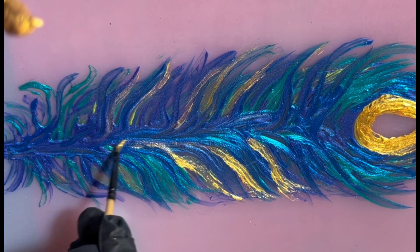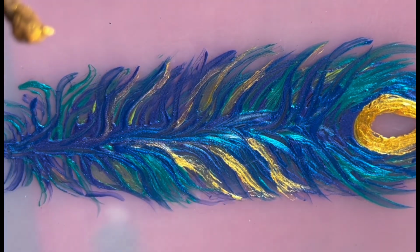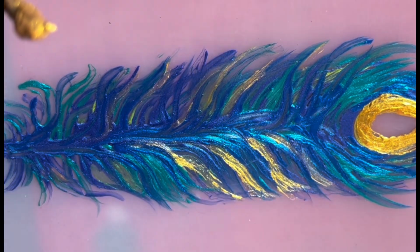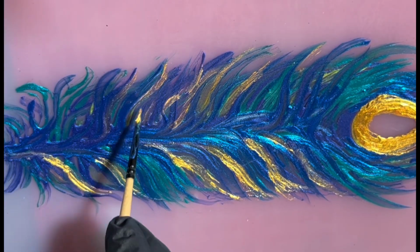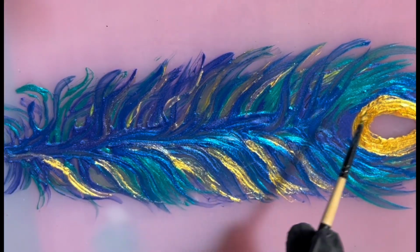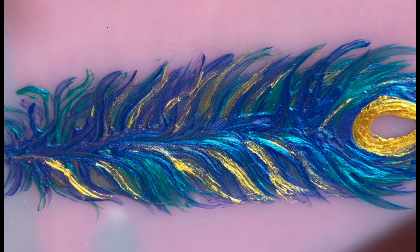Feathers are always fun to play with too, because there's no real rules, you can take all the liberty with them that you like. I know I'm getting way off of peacock feather, but whatever. It doesn't have to be realistic.